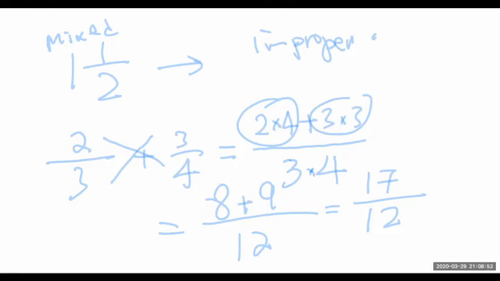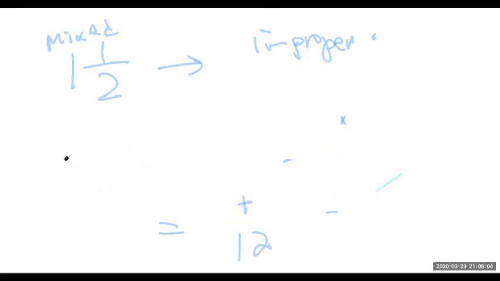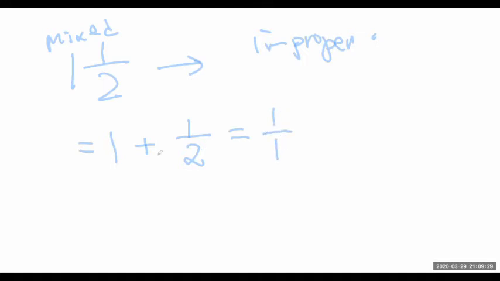So we can do the same thing with the mixed number. Let me erase that, so we have some room left. Remember, 1 1/2 is equal to 1 plus 1/2. Before we can add, we are going to change this 1 into a fraction. 1 divided by 1 is 1, right? Plus 1/2.